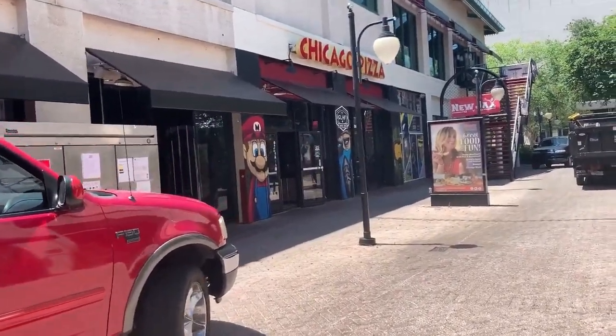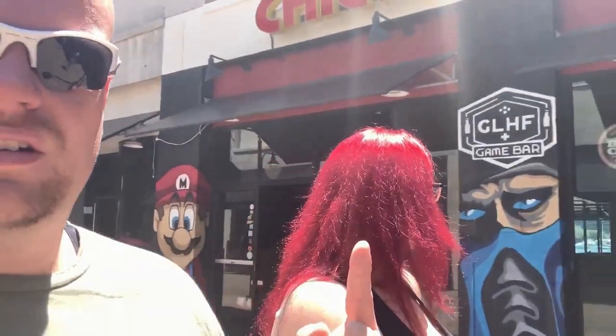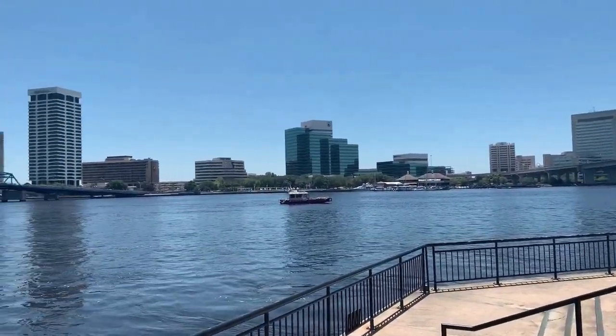It smells really bad in here — it smells so bad. There's still some things going on, here's a new Jack's gym. But they're actually closed. They're reconnoitering it, I guess. I don't know if this whole area is under refurbishment or what, but it is dead. However, out on the Riverwalk there's a very nice view.